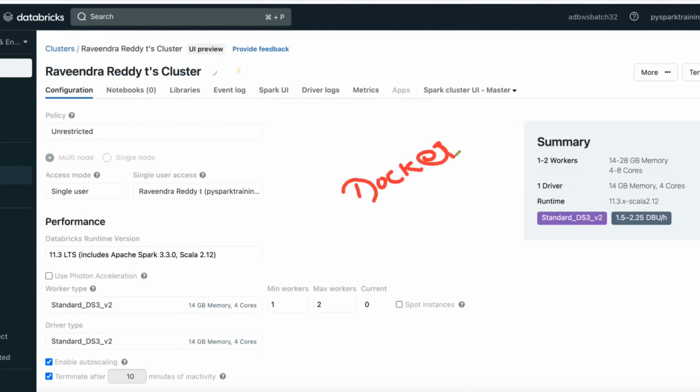Backend, they are using Docker images. For every virtual machine, they deploy a pre-configured Docker image with Ubuntu Linux, and by default they have already configured Spark, Python, Scala, all these languages. It will just go and deploy that Docker image. That's why it is available for us in between 3 to 5 minutes.